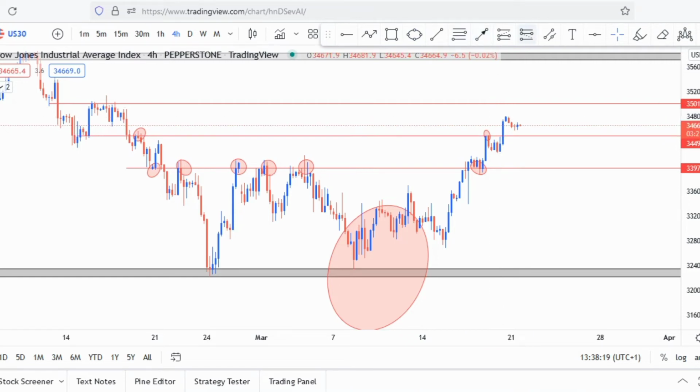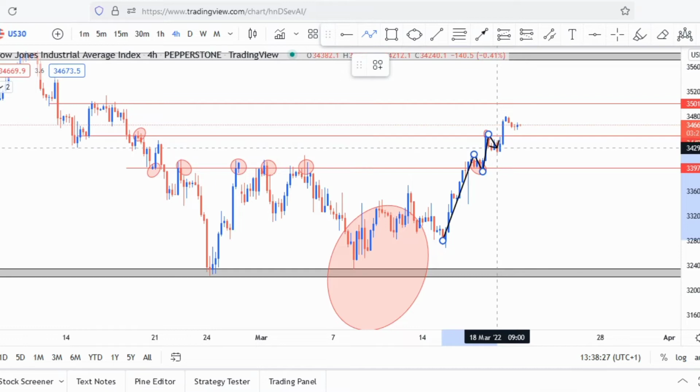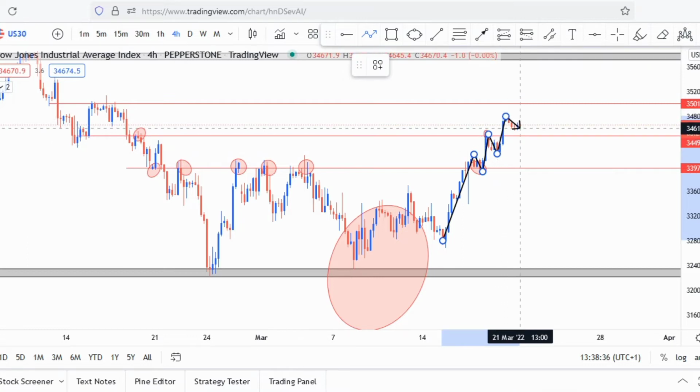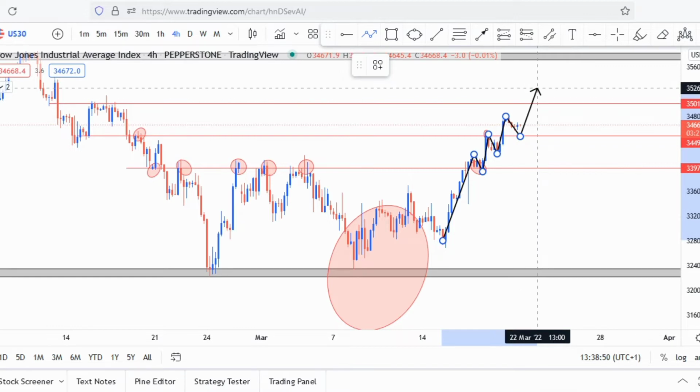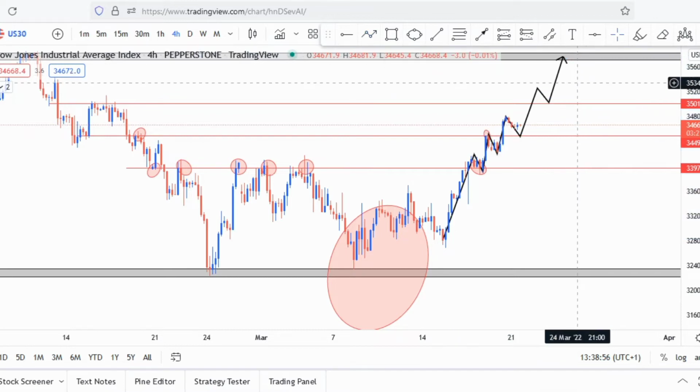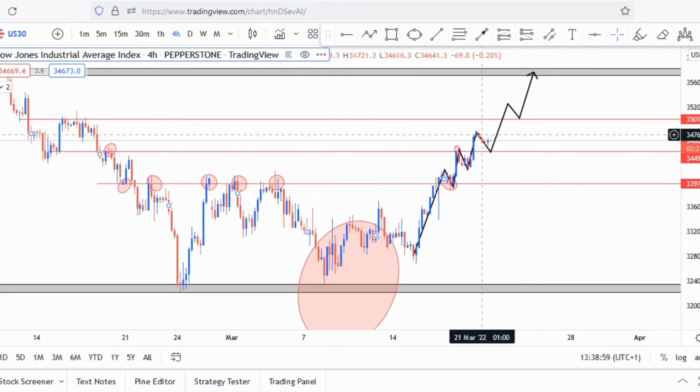So what we're expecting now is for price, you can see this move here, price broke out of this area, came down to test it, got here to this resistance area, rejected off it a little bit, back down to this level here as well, and then broke out of it. And now I'm expecting price to come down a little bit, at least to touch this area here. And if price gives us a bullish signal on this area here, then we'll be looking to take our buy trades to the next resistance level, and we'll see how price reacts to this resistance level. If price breaks it as well, we're looking for price to get back down all the way back to this resistance level eventually. So this is how we will be trading the US30 and how we'll be taking our buy opportunities.